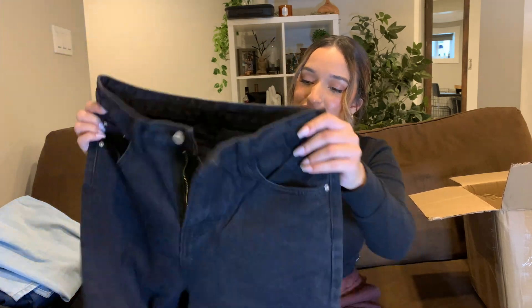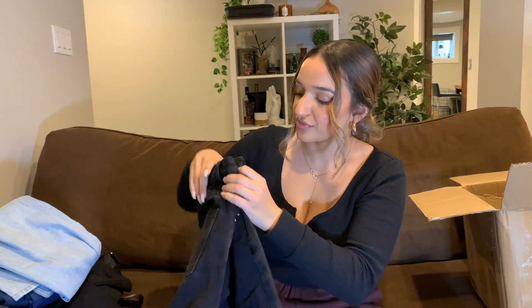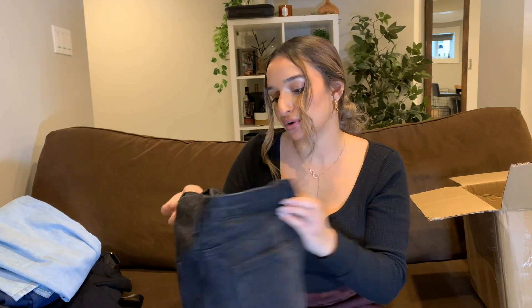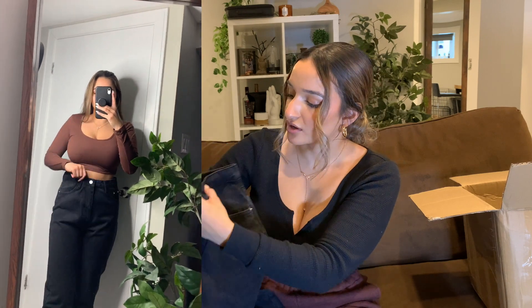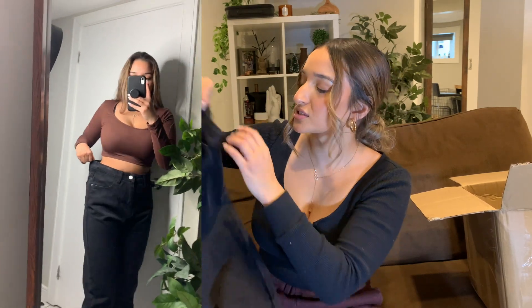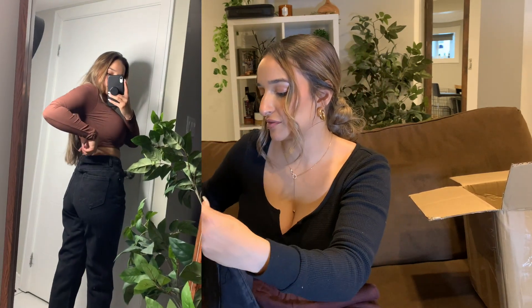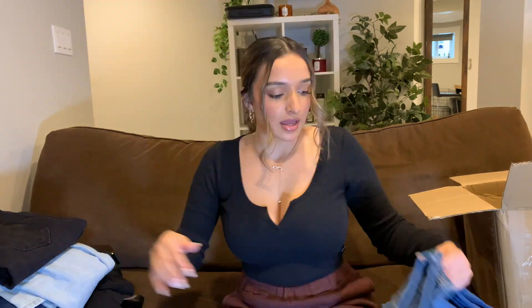Next pair are these black jeans. I was really excited for these but they are quite big on me — kind of everywhere. They're all a size small but these were a little big. I might do the TikTok hack to make them more snatched on the waist and just have a baggy leg fit, or I might sell them on my Depop. I haven't really decided yet, but they are really nice jeans — I love the raw hem at the bottom.